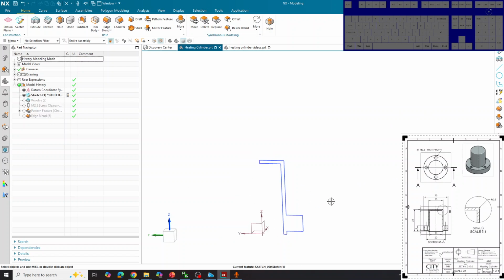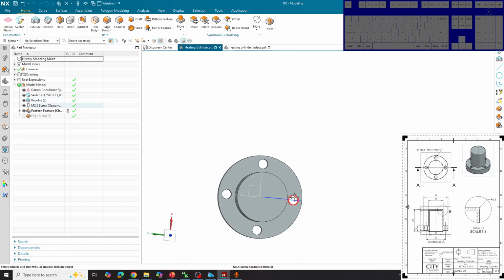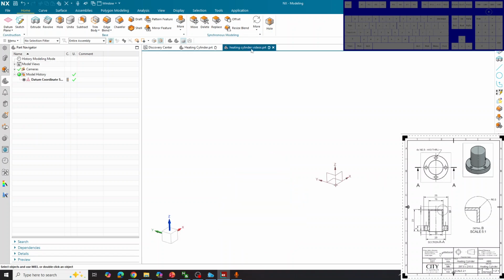So we're going to give it a sketch first, then we're going to revolve the sketch, we're going to then apply a hole, then we're going to give it a linear pattern. So once that hole appears, we're going to then say that it should appear in multiple locations. And then we're going to apply an edge blend right there. Okay. Make a new file, give it a name, and save it correctly as well.